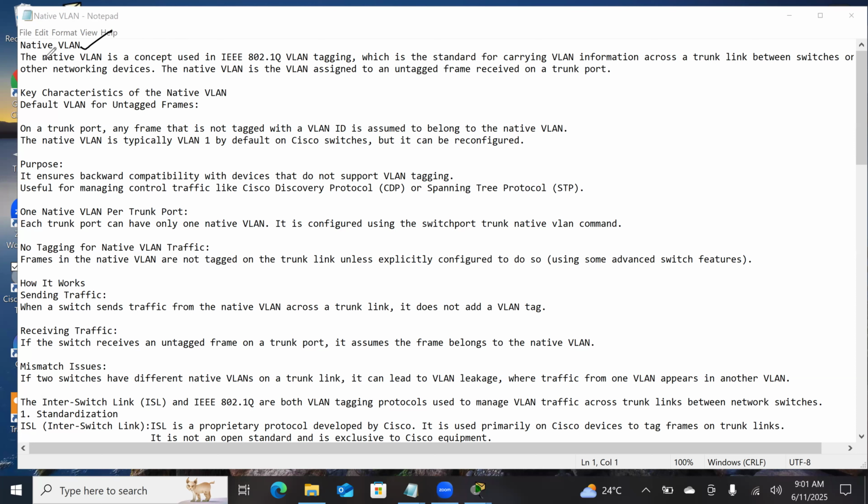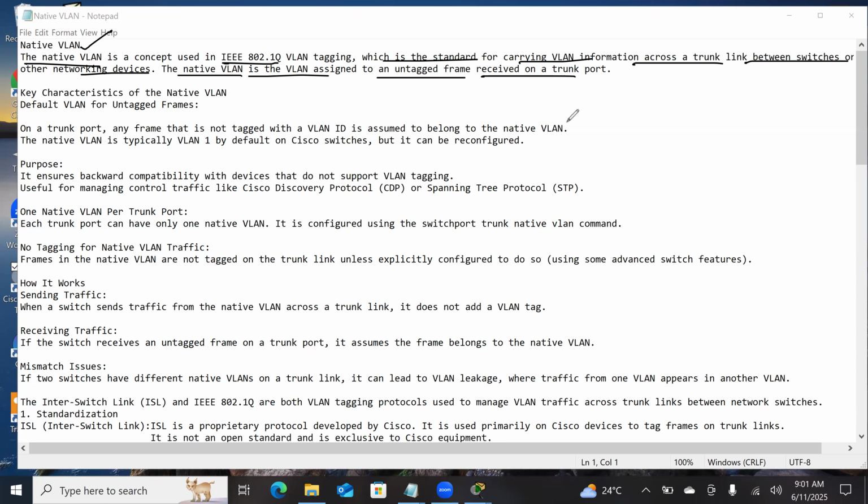The native VLAN concept is used in IEEE 802.1Q VLAN tagging, which is the standard for carrying VLAN information across a trunk link between switches or other networking devices. The native VLAN is a VLAN assigned to an untagged frame received on a trunk port.